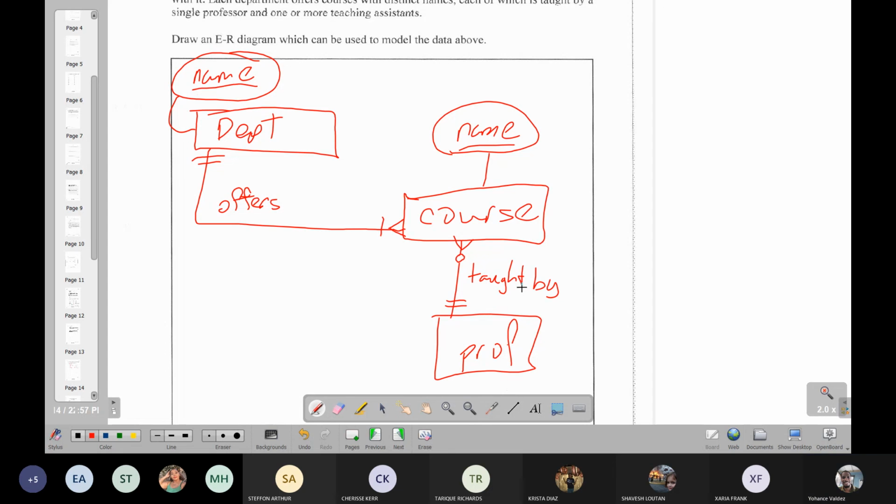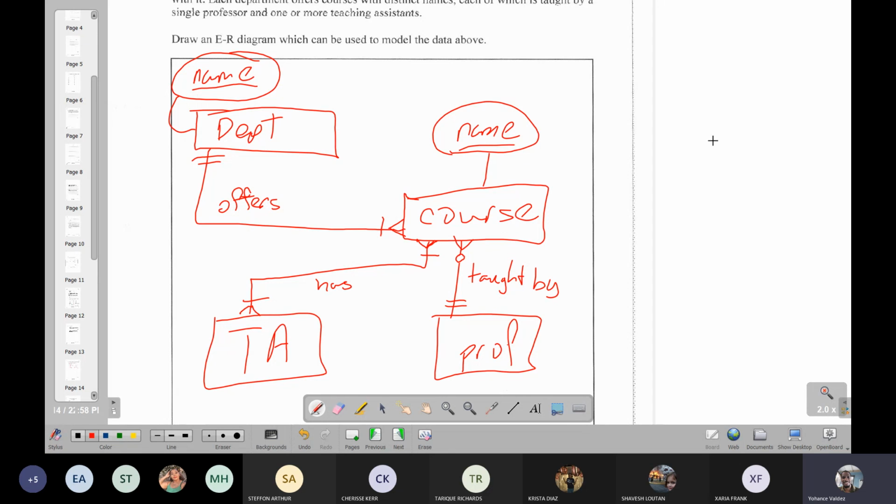All right. And then the course would have one or more teaching assistants. So you have a TA as well. A course has at the very least one teaching assistant, but it could have more. A teaching assistant could teach one or more courses.